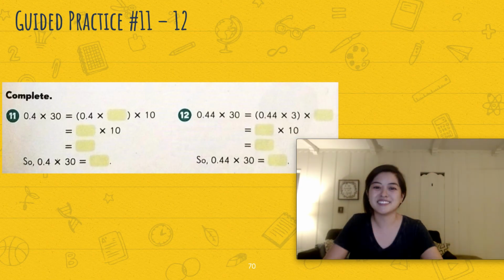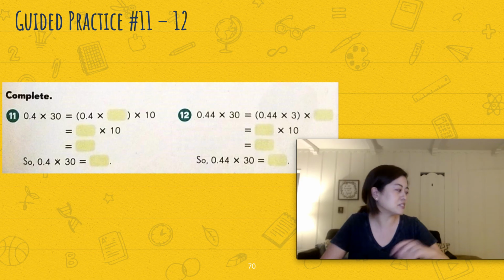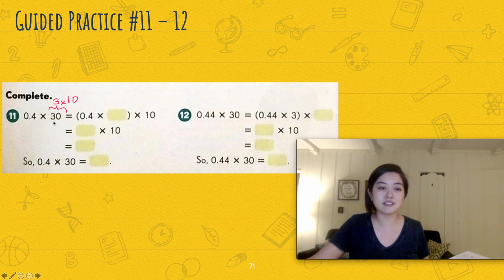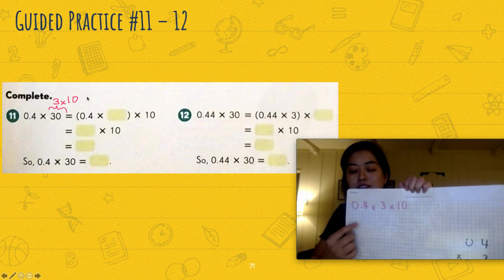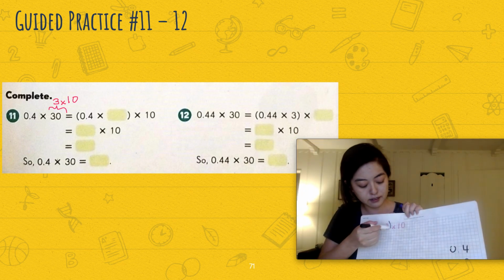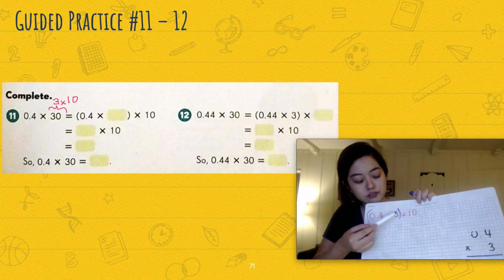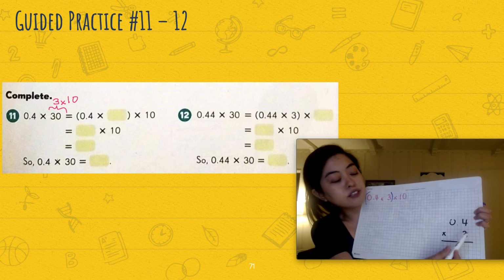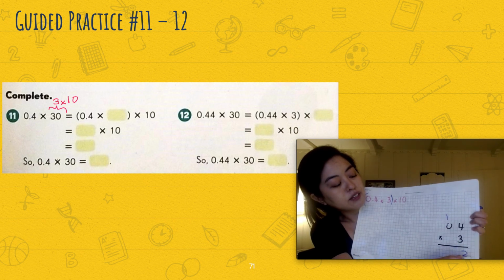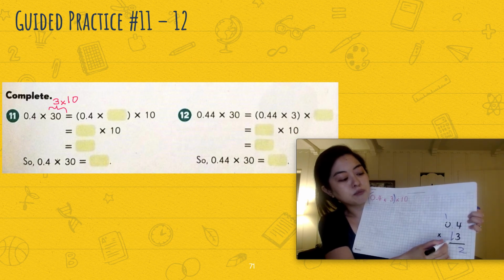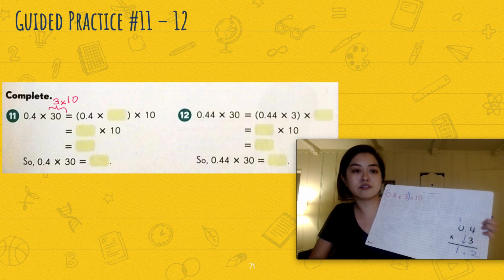Okay. All right, hey, you must be ready. So let's look at 11. Okay, 11 is 0.4 times 30. And you can rewrite that as 0.4 times 3 times 10, because 30 is 3 times 10. And again, your goal is to multiply something by 10. So I'm going to figure out the product of 0.4 times 3 first. Okay? So here, I'm going to do 4 times 3, which is 12. 3 times 0 is 0, plus 1 is 1. Drop the decimal point, and it's 1.2. Okay?